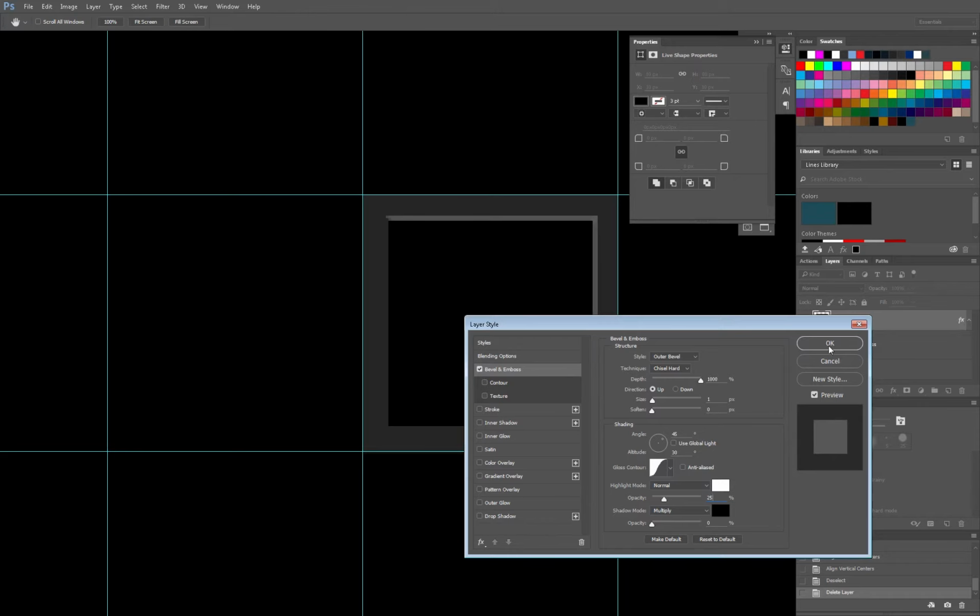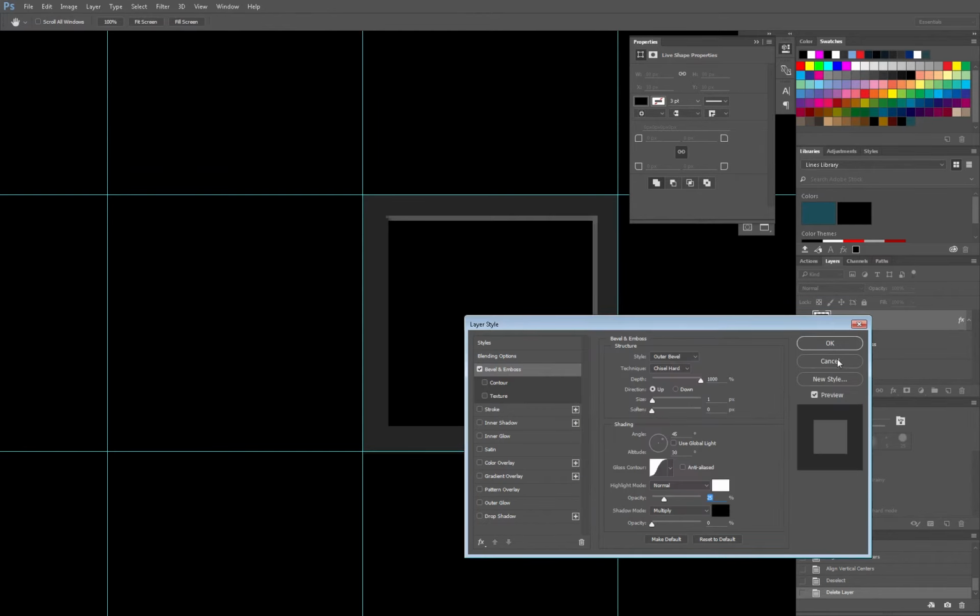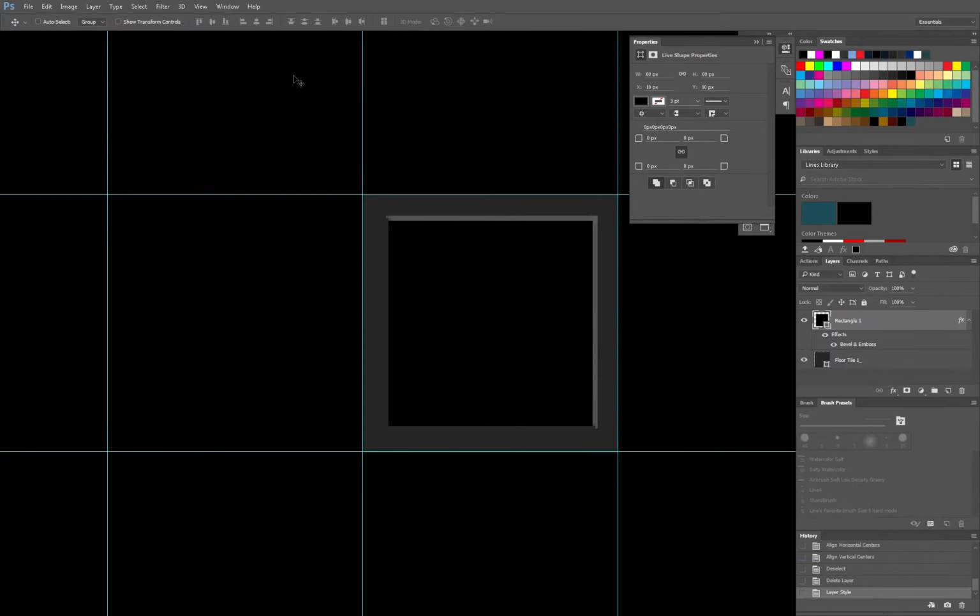Make it 25%. Oh, that sucks. Don't do that. Hit OK. Alright, cool. So I'm just going to use the eyedropper tool, grab this gray, come back to this.